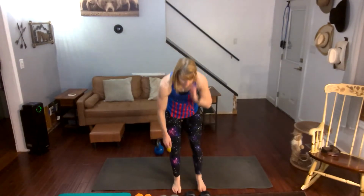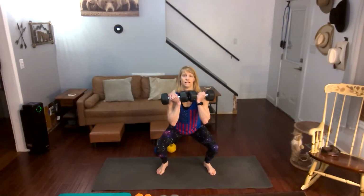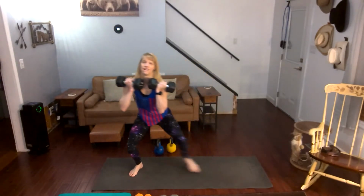Then we do this as jacks. All right. Get the weights, whatever variation you're using, put them up, come on down, and side to side, side to side. Stay down low.